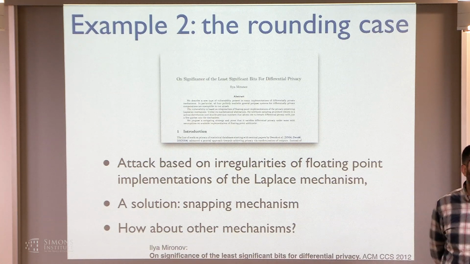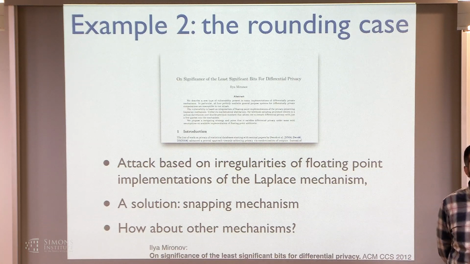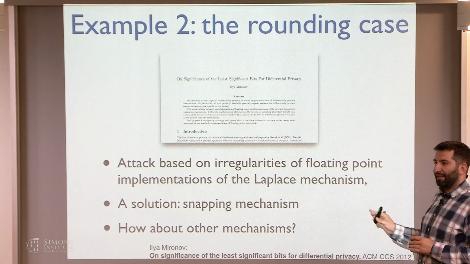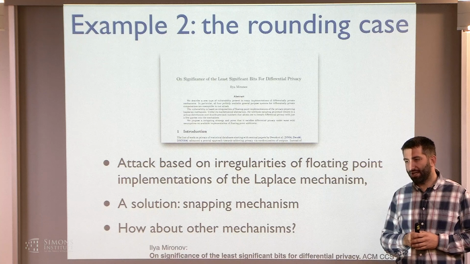A naive implementation using floating point numbers is not differentially private, and the reason is that we can use the irregularity of floating point numbers to reconstruct the secret. Now, his attack was on a small scale, but as Kobe said this week, we should be careful because even an attack on a small scale, if we want, we can try to put on a large scale. I don't think there was a real effort here to do it on a large scale, but I'm quite confident that this could be put on a large scale.